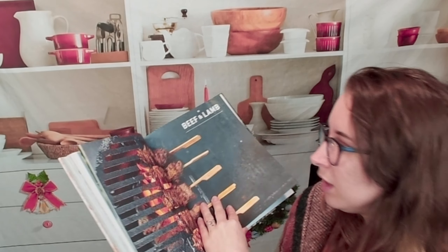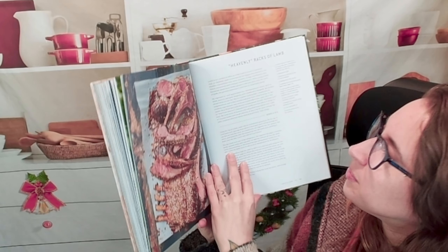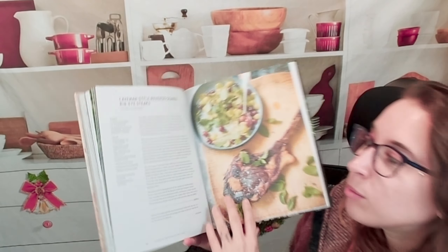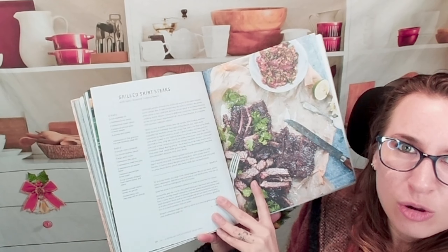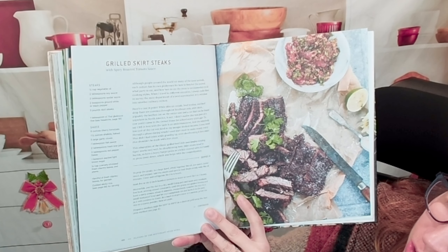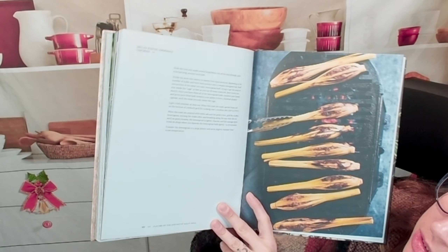Let's move on to beef and lamb. I have to be honest — I'm not a chicken fan, I'm definitely a beef and lamb fan, but I try not to eat too much of it. Here we have a caveman style reverse seared ribeye steaks with a spicy grape salad. I'm loving that I see grapes in more dishes now, especially grilled grapes. Grapes are already sweet, so caramelized they must be amazing. We have a grilled skirt steak with spicy roasted tomato sauce, green curry beef skewers with fried basil oil — that's probably the one I'd try first with my skewers. And grilled stuffed lemongrass — I didn't even think you could do that because lemongrass is so tough.